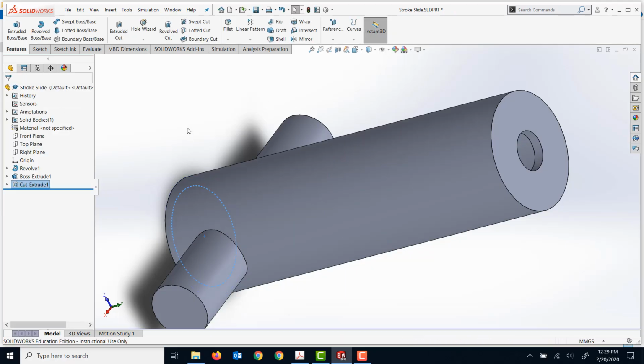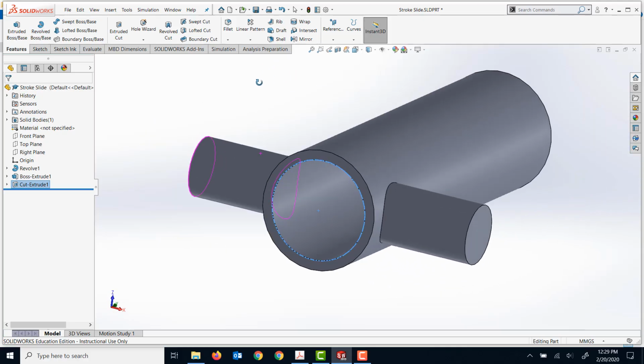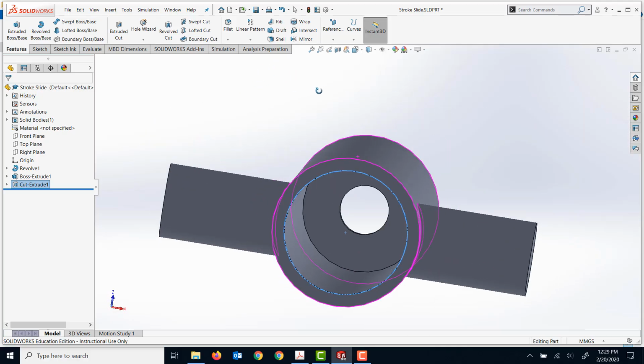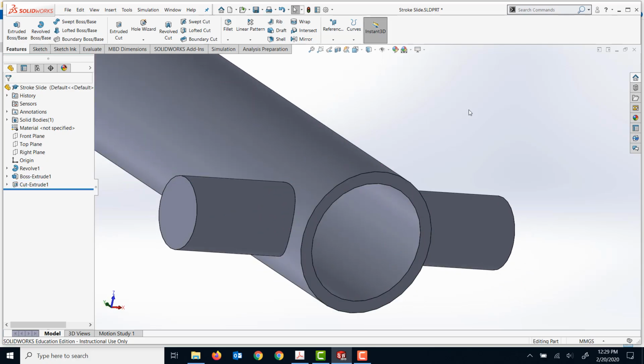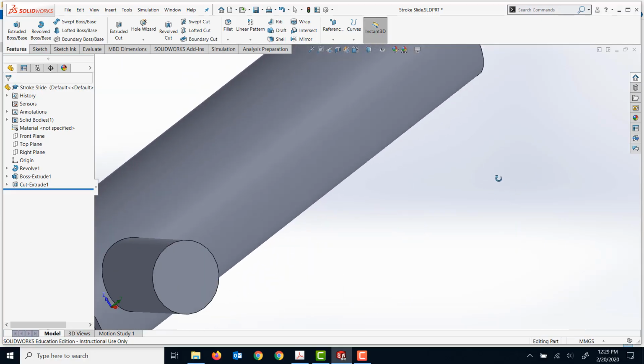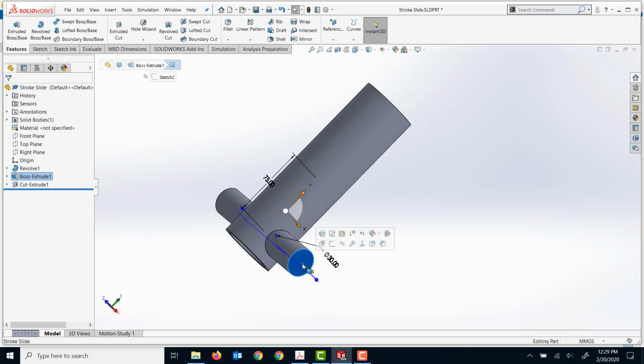So I'm just gonna leave it at 97 millimeters. As you can see, with this, the excess material in between has been removed. So now, for the next step, I need to select, to be consistent with your lab manual, this face, and I'm gonna use the same tool to convert this edge, and then offset it in this direction, and then I will use that to create a boss extrude.